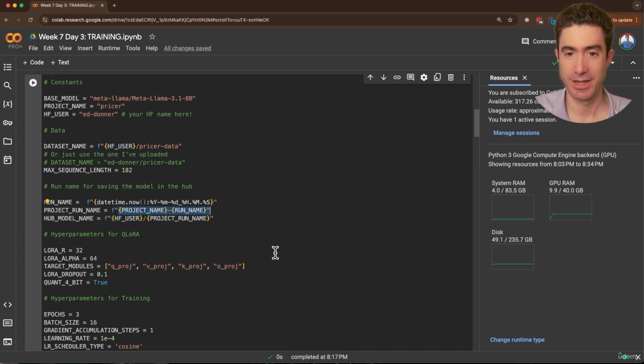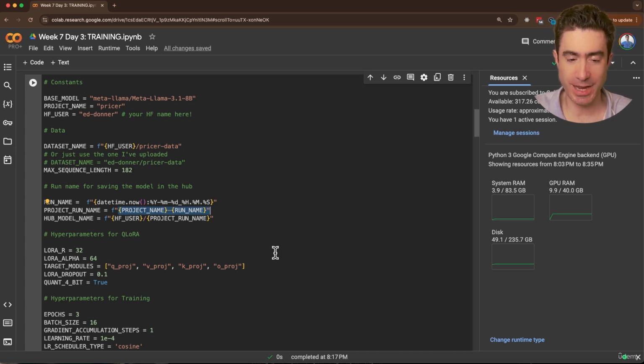And why am I doing this? Sometimes people like to just have one model, and as you run this, you just upload different versions that you store against that same model repository. Because remember, everything in Hugging Face is just a Git repo. So you could basically just keep pushing new versions of your model, like checking in new versions of code. It could just be different versions of the model with the same model name.